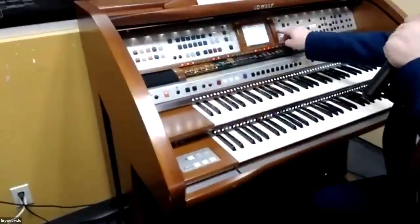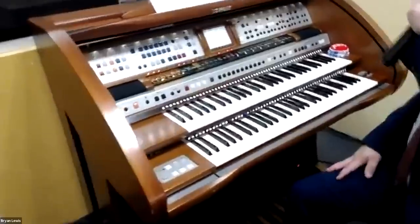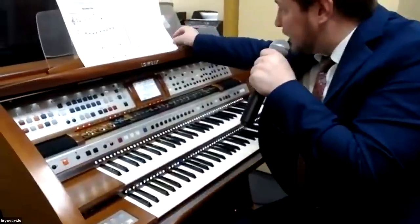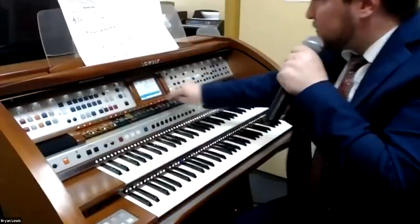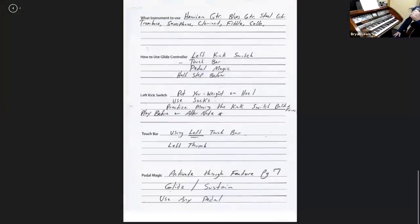And if you don't have a button, you have page 7. Again, the notes will pop up in just a second. In fact, if you can, Mr. Brian, go to the last page of this handout, and they can see everything I'm talking about. But if I go to page 7 on feature, it is the Pedal Magic, and I can scroll until it says glide sustain. So here it comes, everybody. There's all your notes right there.